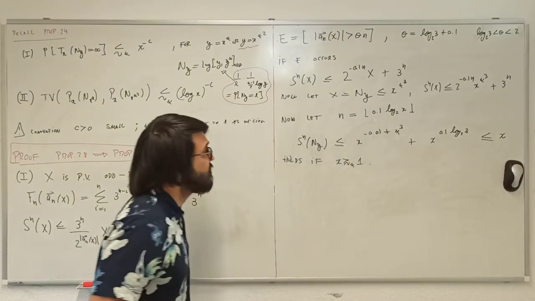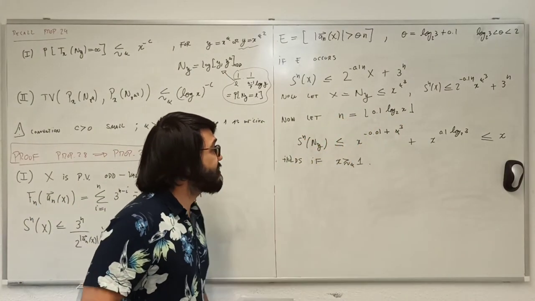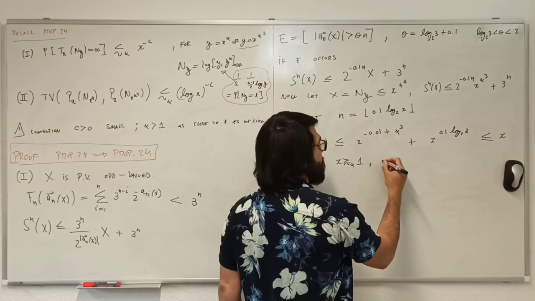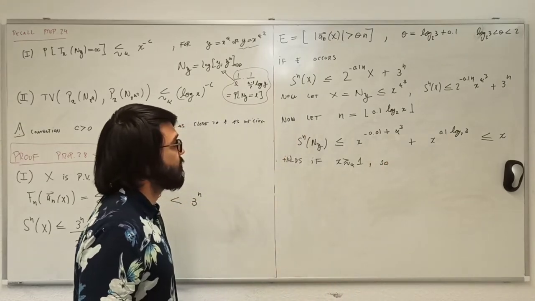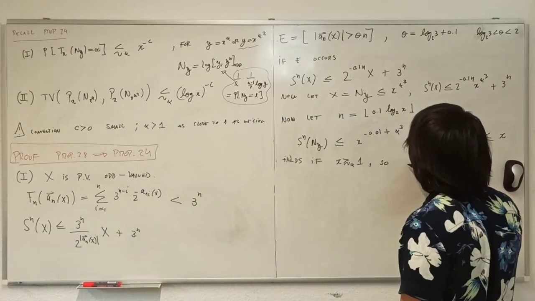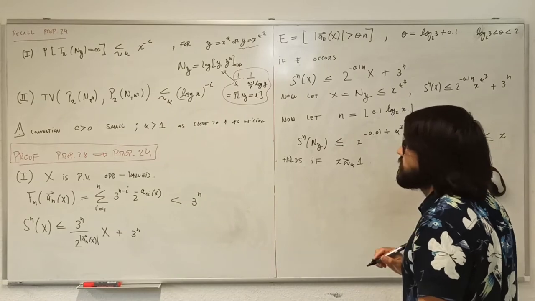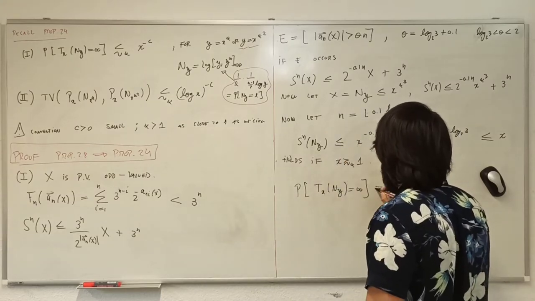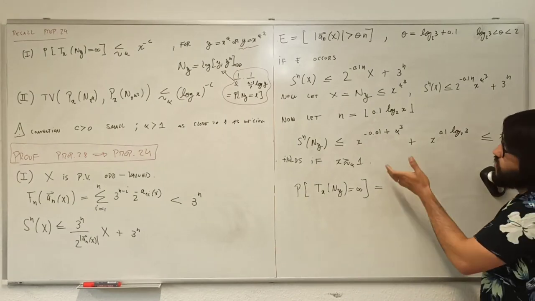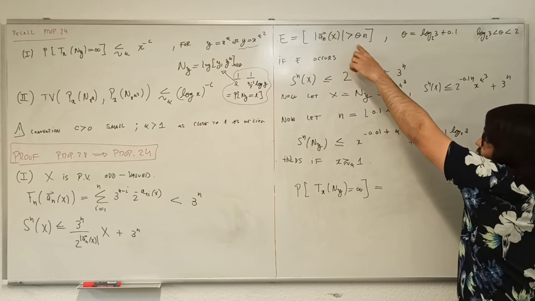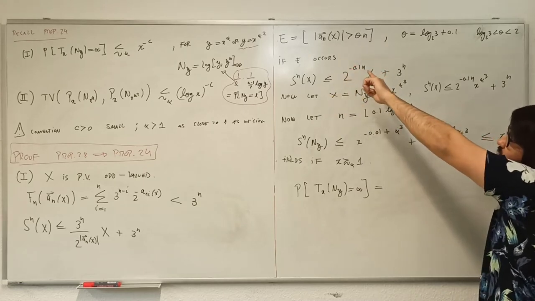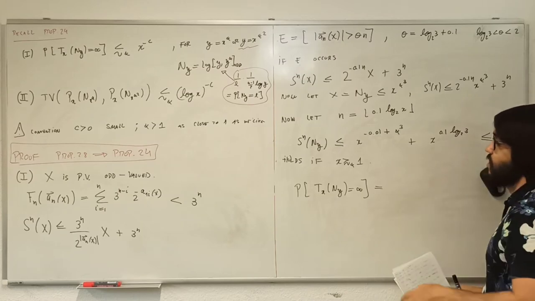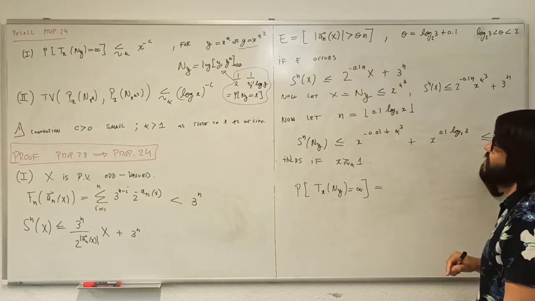If x is large enough, then for this choice, with n fixed equal to that, Sn actually gets below x. So in particular, we conclude that the probability that T_x of n y is equal to infinity will be what? Well, there are two choices. Either this is greater than theta, or this is less or equal than theta. But in the case where it's greater than theta, it implies that it gets below x for x sufficiently large. So there is only one possibility, which is this less or equal than theta n.